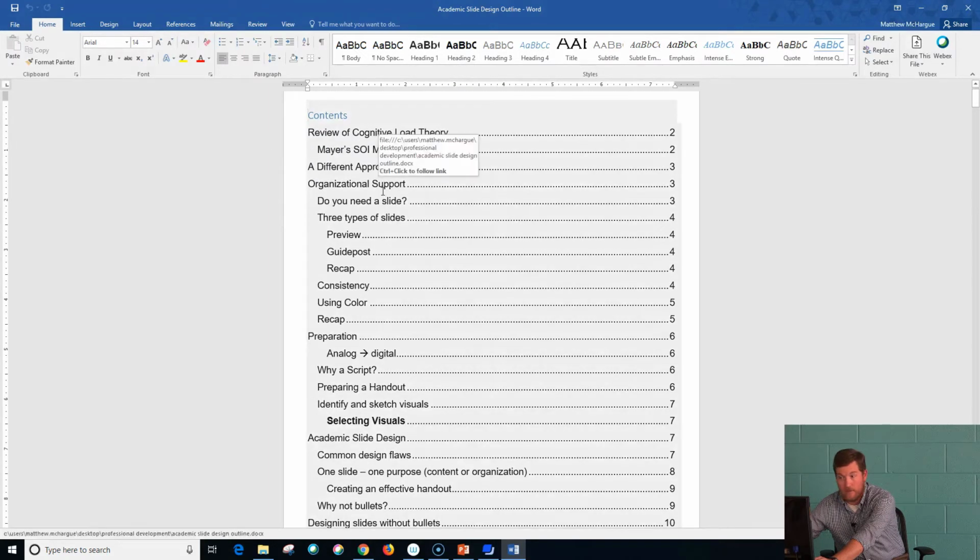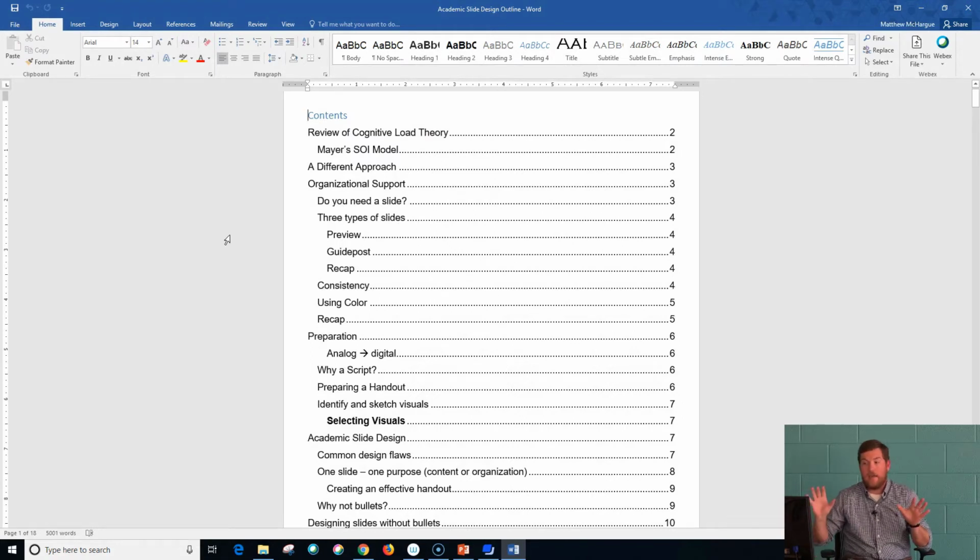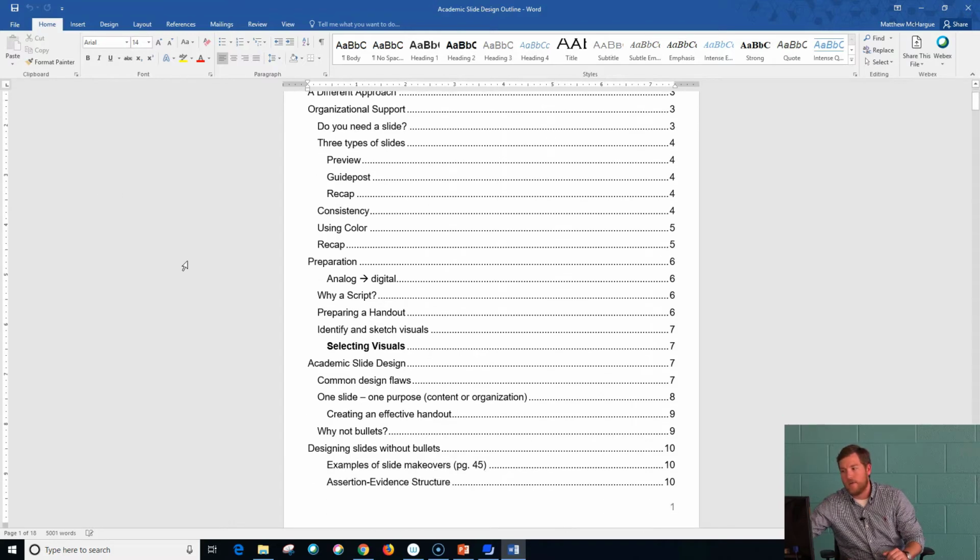of contents thing, which is super easy to create if you're using headings and subheadings, helps out a lot when you're coming back to it later and trying to organize your thoughts, and you can just go to your table of contents and be like, oh, okay, cool. So this is what I kind of have thus far, and it's super helpful.